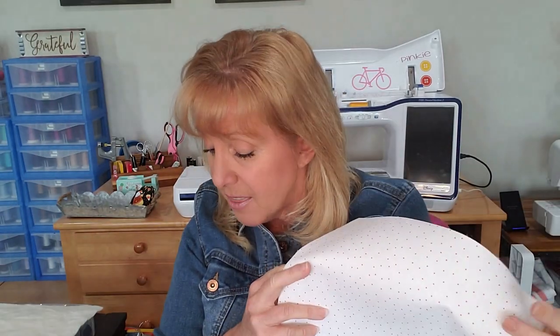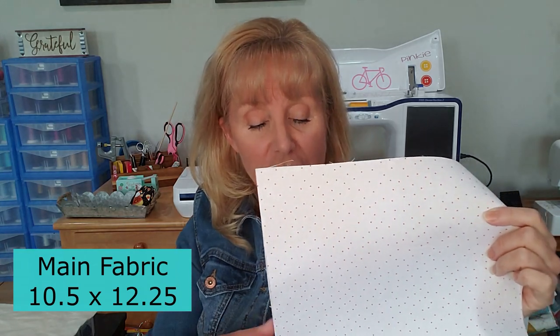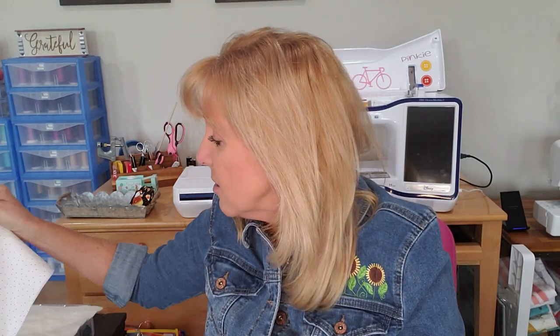So for today, what we're going to need is our background fabric. The background fabric for this is the white with orange dots, backed with fusible stabilizer to ward off puckers. The size of this is going to be 10 and a half by 12 and a quarter. So make sure to back this with fusible stabilizer. You're going to want to use your tape or basting stitch on this since it's such a large block. And that's our main fabric.